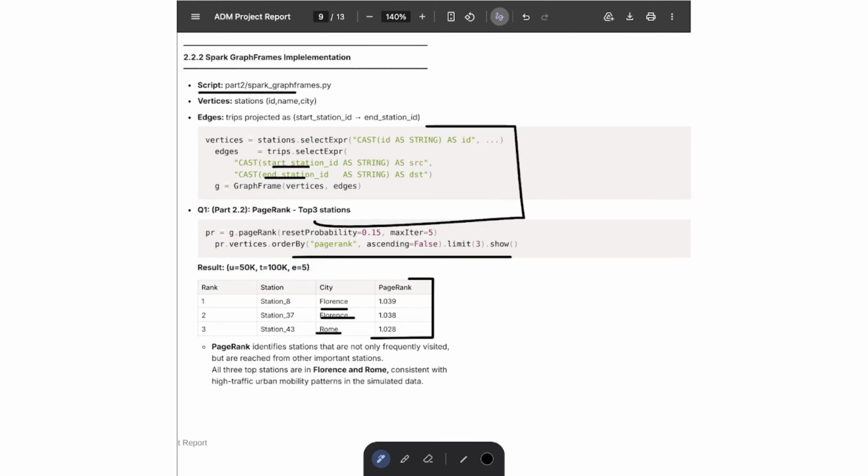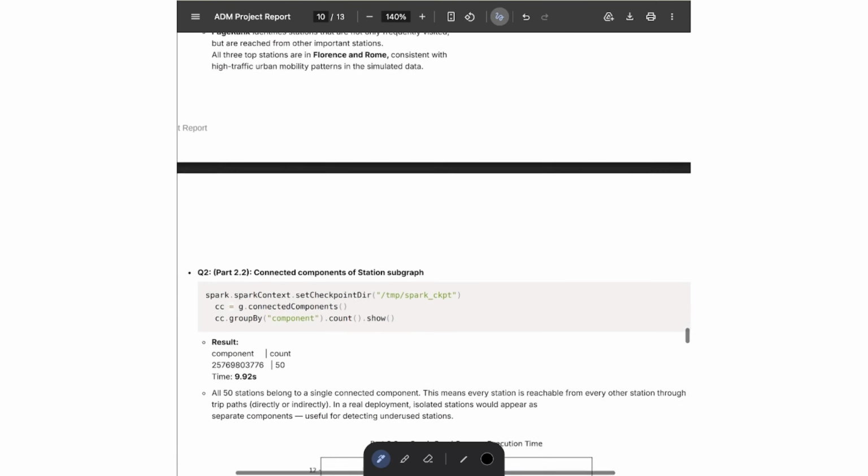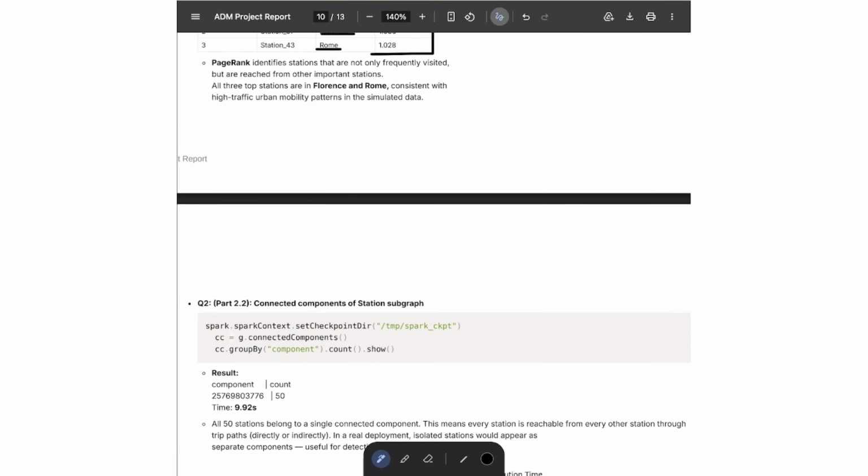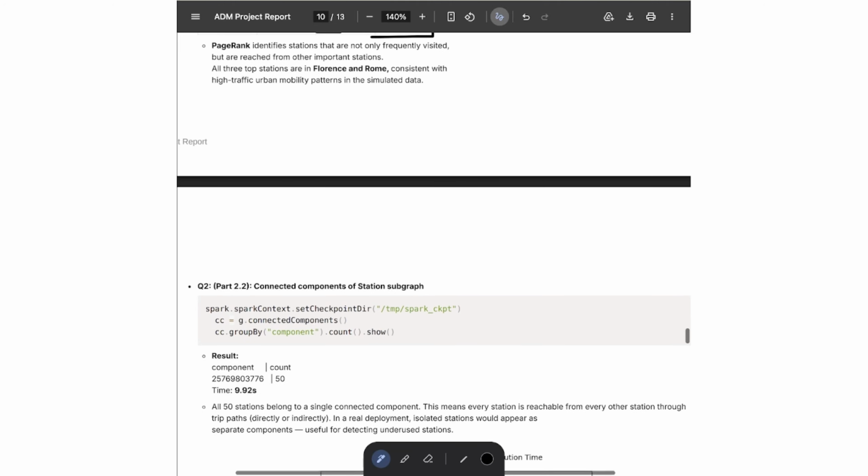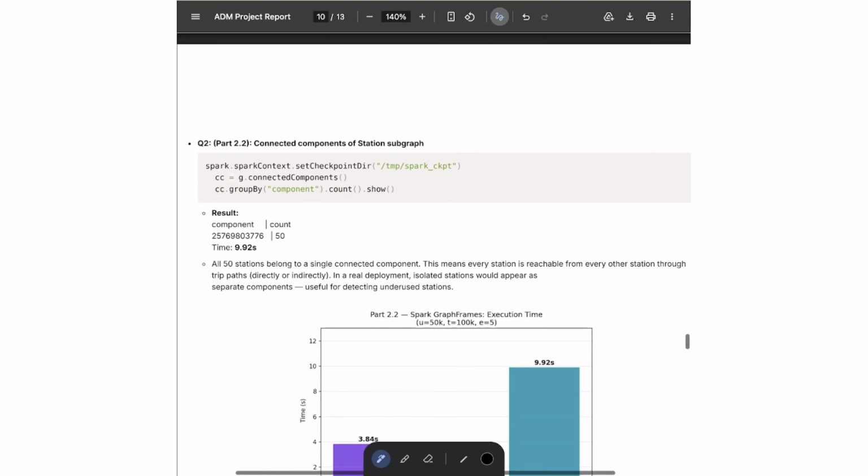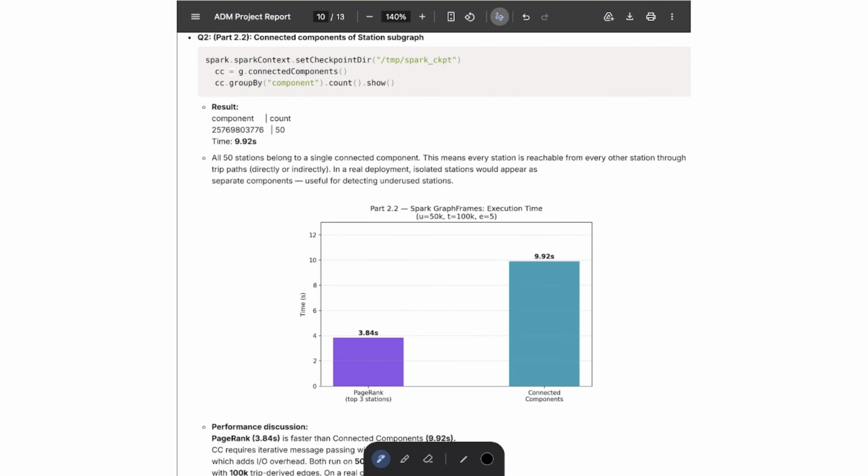Finally, in terms of the results, PageRank is faster, taking around 3.8 seconds for the top three stations, and the connected components take around 9.9 seconds.